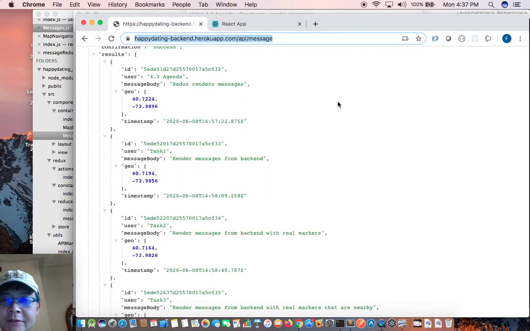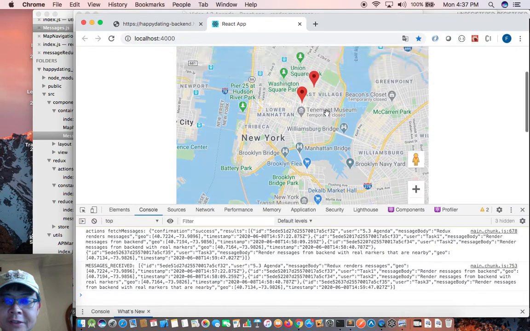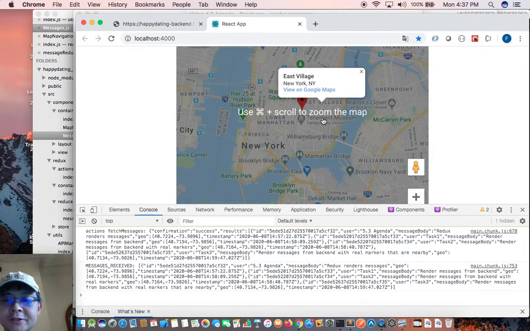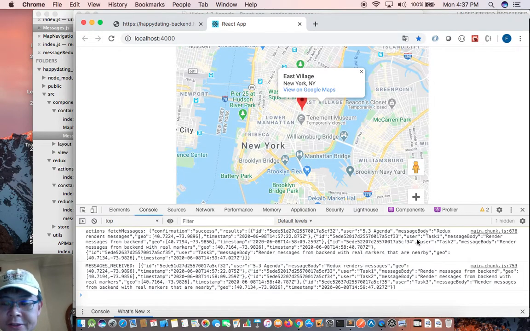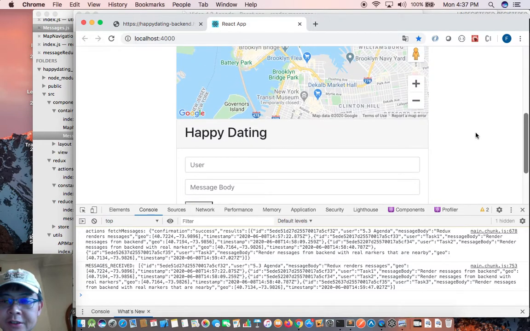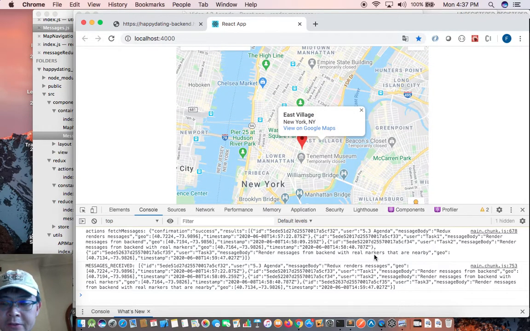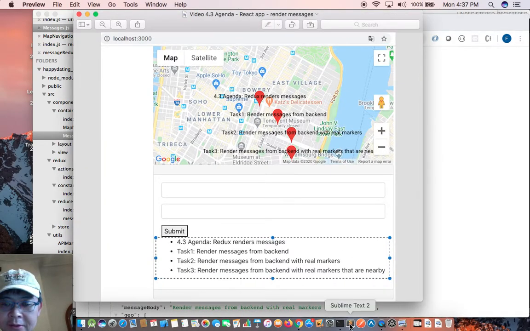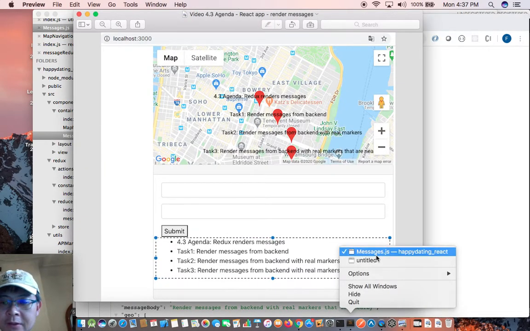And there is a problem here. If you see here, the markers are still the dummy markers. They're not the true markers of these messages. So we probably need to go back to the code.